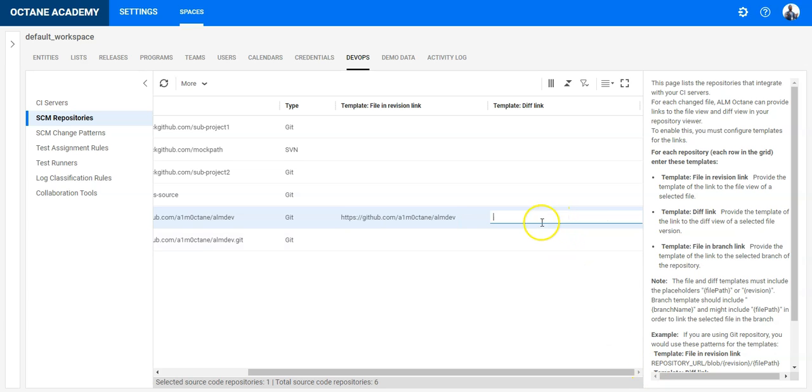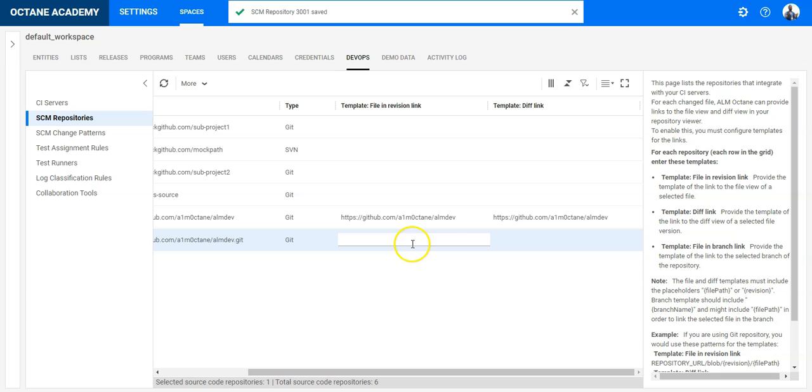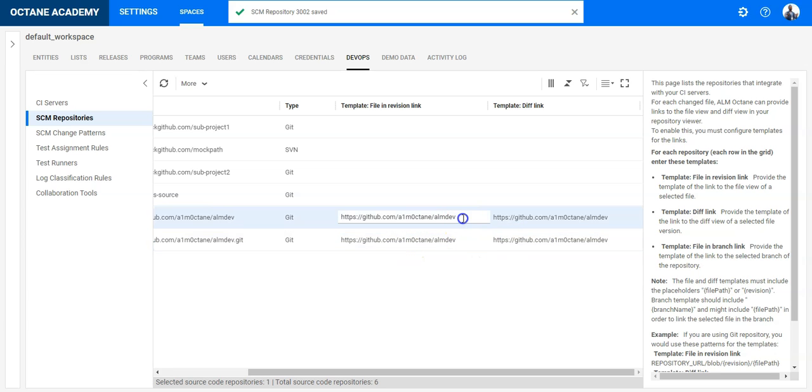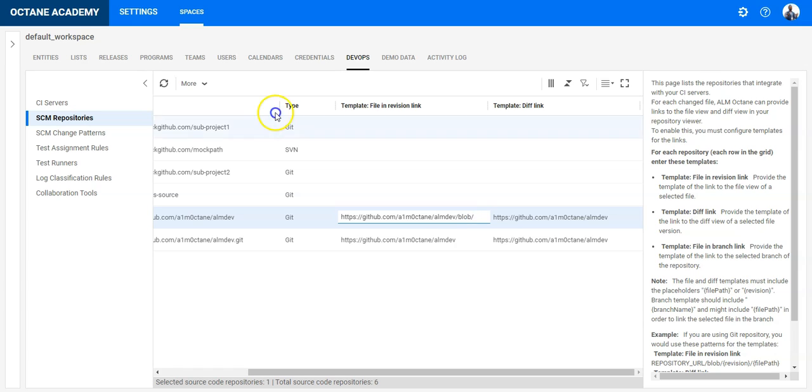Let me copy it. From here, the first thing you have to do is write, as this is the file link, blob, and here we provide some parameters. Revision is the first parameter, and then the second parameter should be file path.